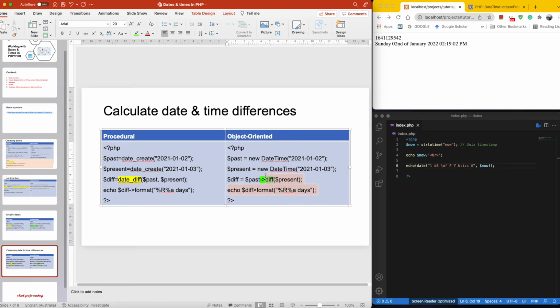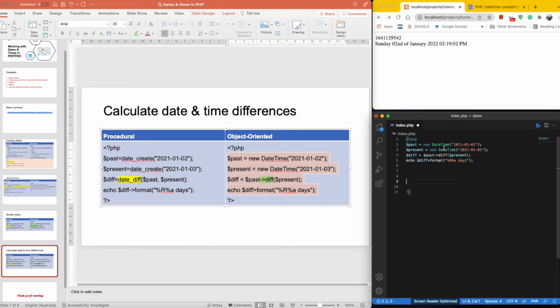All right, how about I just copy this one and paste it to see the browser. So for example, I would say this is the first day of 2022, and I want to see how many days difference between the 2 days.